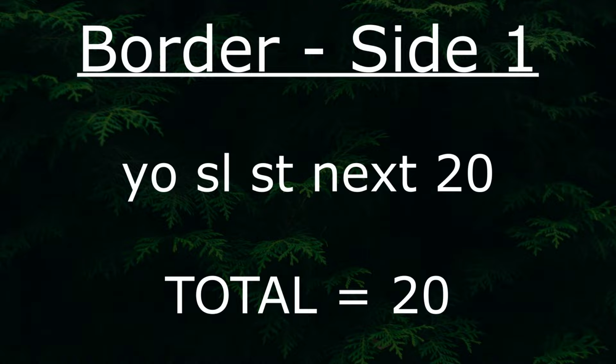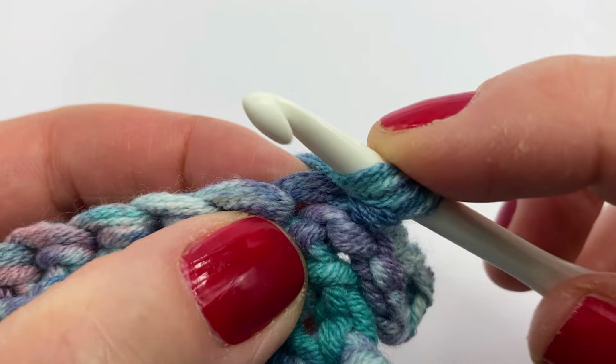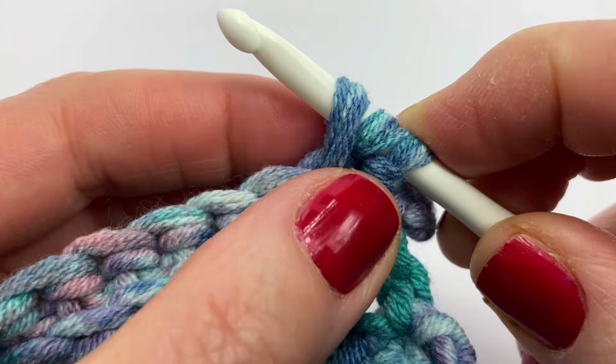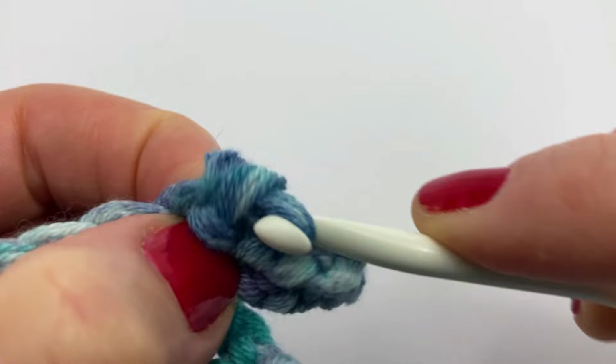We're working along the top of our final row and we're doing yarn over slip stitches. So yarn over and insert your hook into the same stitch we just worked in. And then you're going to yarn over and pull through. You'll probably have to pause right here. I find it easier if you push out that middle stitch with your finger to help you pull through all the stitches on your hook to complete your slip stitch.